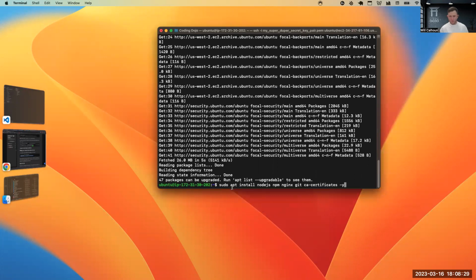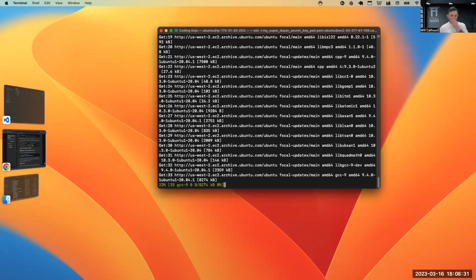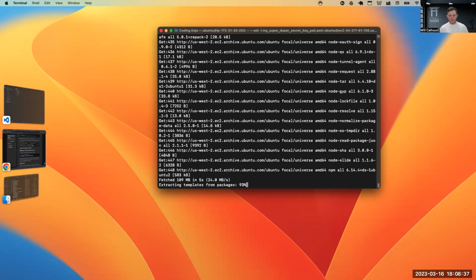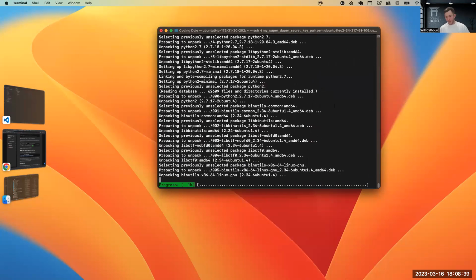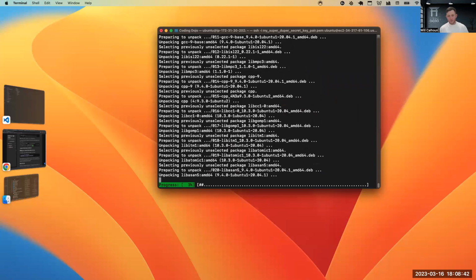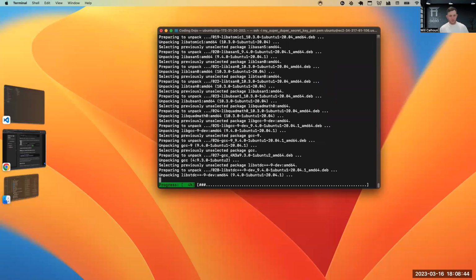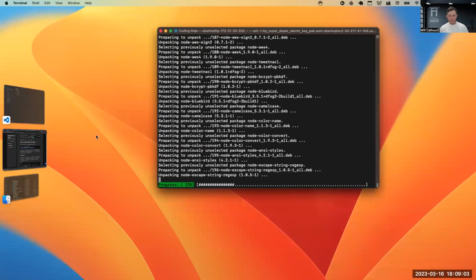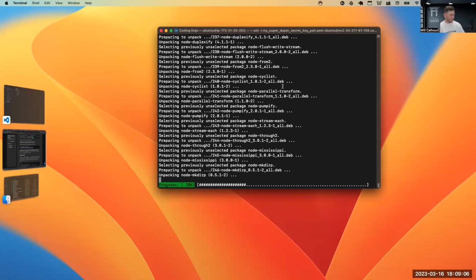Now we just run here. This is getting our server to have everything that we're going to need in order to run this. It's going to take a little bit. These commands will make sure that your server has up-to-date software, then install Node, Node Package Manager, Nginx, and Git. The Y answers yes to the prompt if you want to install all this software. You see, it's still going. It's doing a whole bunch of stuff.